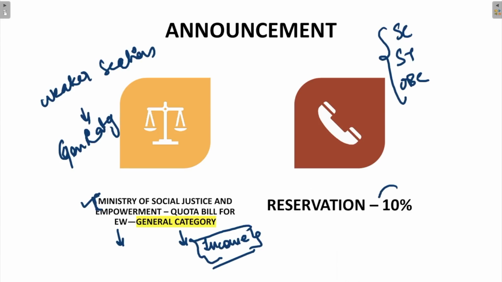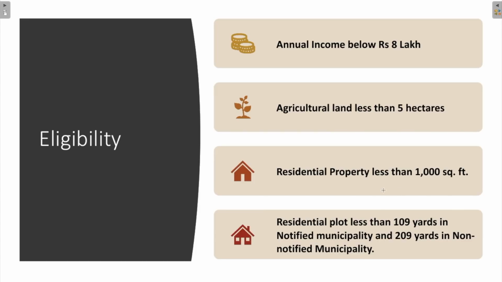Now coming to this part where 10% reservation would be provided, who all are eligible or who all fall in the category where they would be given the 10% reservation as per the economically weaker section of the general category candidate. So the eligibility criteria has the following points. The first one is the annual income below rupees 8 lakh. This tells about the total annual income of the household. Now this covers the household, and the annual income should be below 8 lakh per annum.